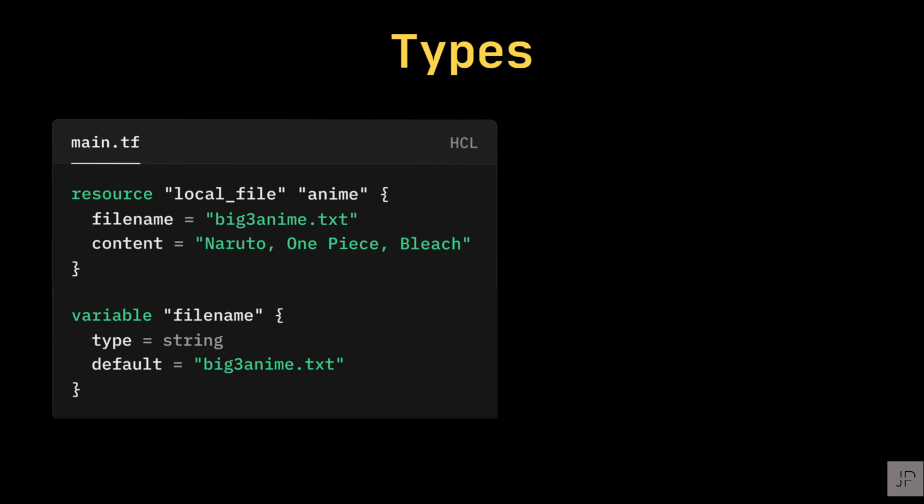In the previous video, we have seen variables. In this video, we will see the different types of variables. This is the code from our previous video, and this is where we have mentioned the type. Now we will see what other values are available for type.